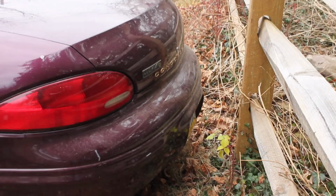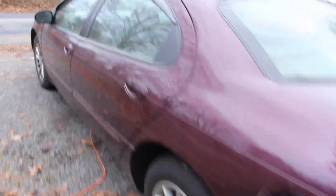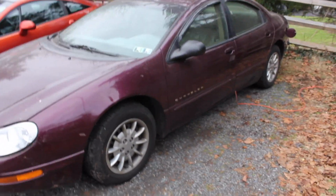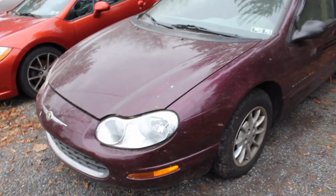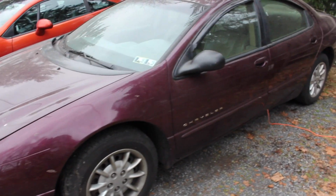Threw my license plate on it, and this was the first time I actually realized it's an LXI. So I did some research on the LXI trim because I wasn't too sure what that entailed for these cars. Obviously it's still got steel wheels. It's kind of a basic spec, but really the wheels are the only thing that they probably didn't option new from the dealer. They just kept the steelies because they've got some nice wheel covers and look good still, and are easier to maintain, obviously, up here being in the north. Nice wheels tend to corrode.